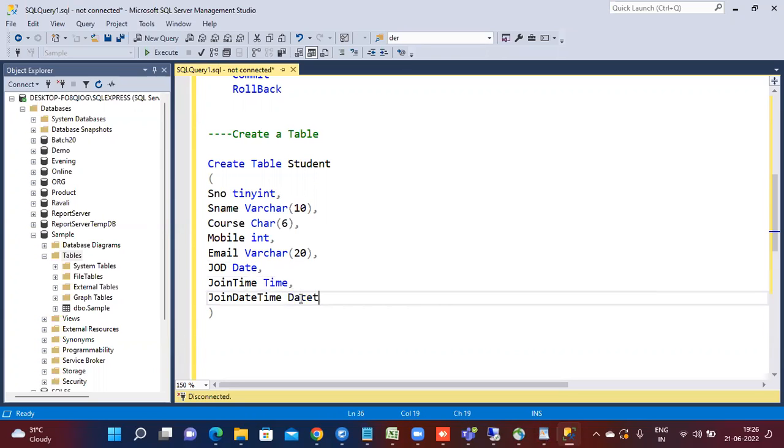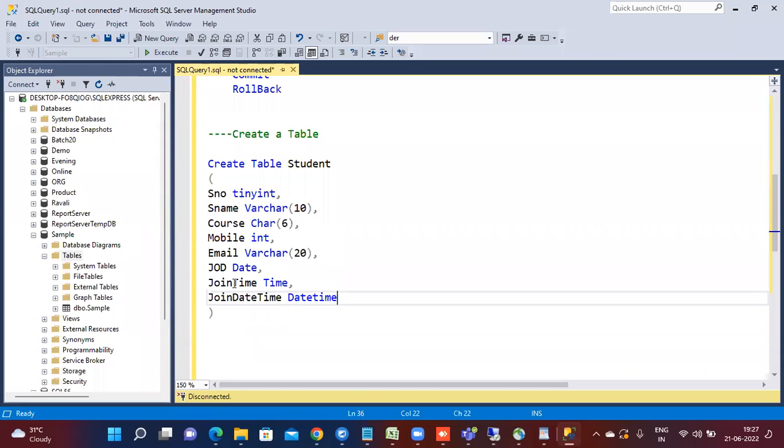Datetime. If you give datetime, it will store date and time along with microseconds. If you give datetime2 over here, it will store date and time along with microseconds and nanoseconds.